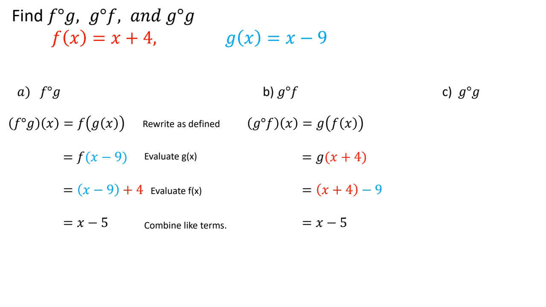Now, a little piece of warning, okay? If we flip these, it'll never be the same answer. It just happened to be this case on this particular problem. That was a simple problem, but this will hardly ever happen, okay? F of G and G of F doesn't produce the same answers. Just a piece of information and warning, okay?